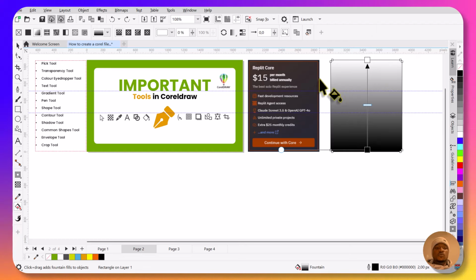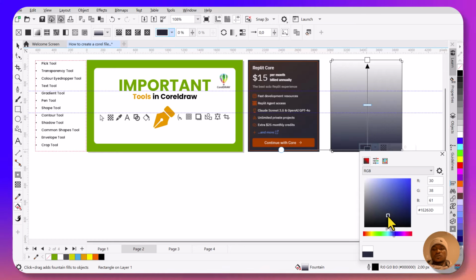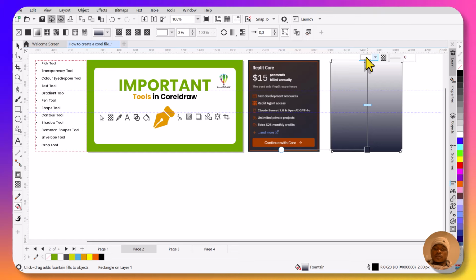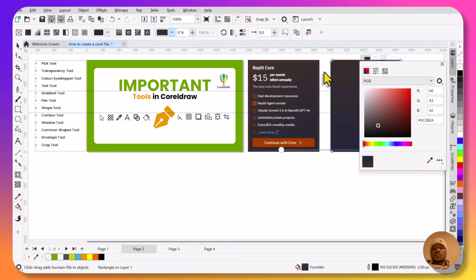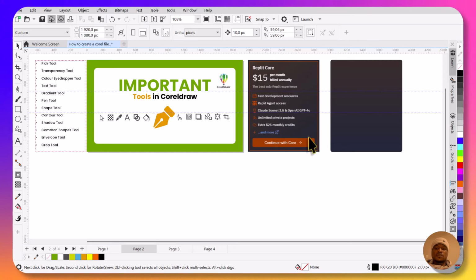And then so basically we're working with the colors on this design, right? So what you want to do is you want to click here, click on the color here, click that color picker tool here, and then maybe you just select this color here. Let's select the darkest part, and then you can always select the color, and then you click the other color, click on it, and then you click the color picker tool here, and then you just click there. So as you can see, we have a gradient similar to that, right?